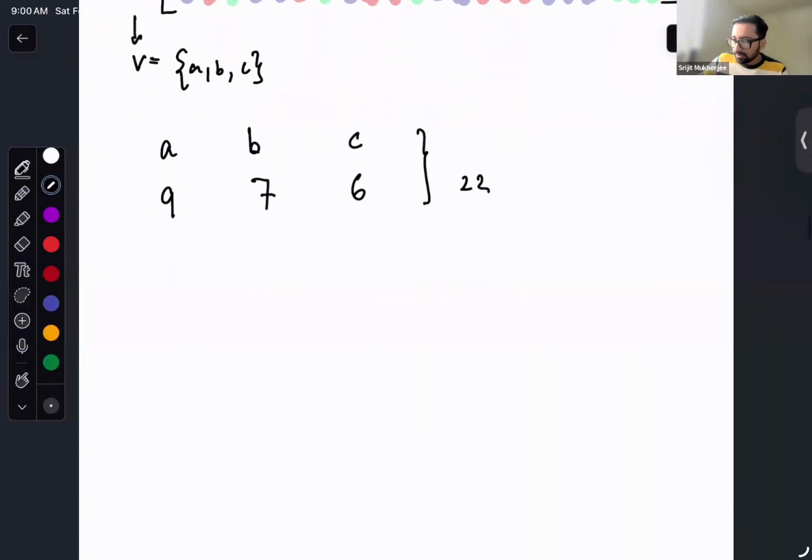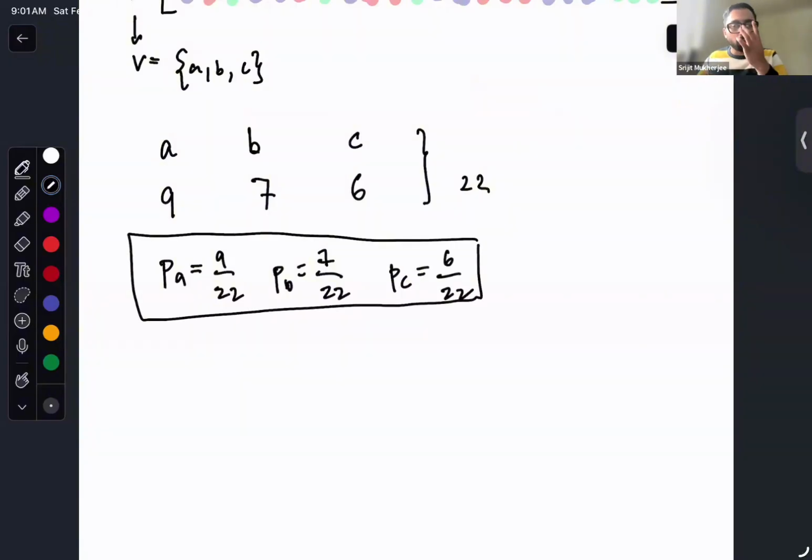So now you can see a very simple probability distribution of A, B, and C, based on how many A's, how many B's, how many C's there are. No relationship is here. Understand this. P(A) can be easily defined as 9 by 22, P(B) as 7 by 22, and P(C) as 6 by 22, right?